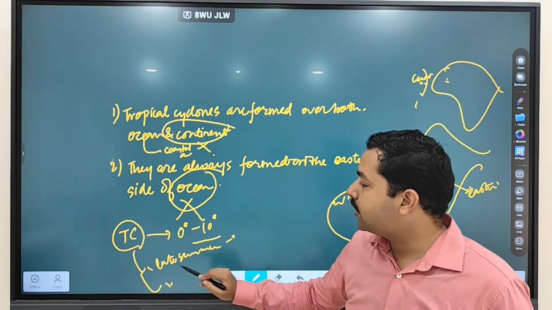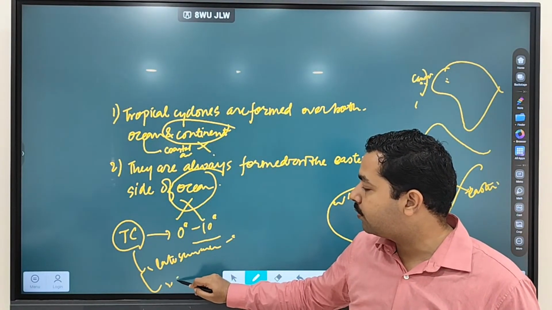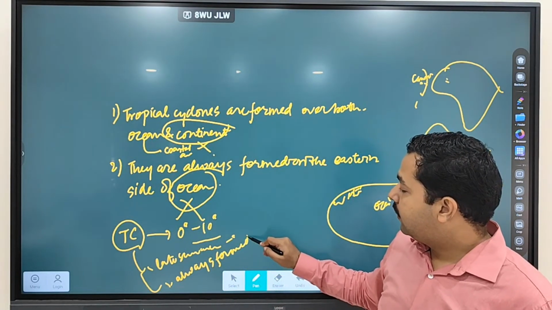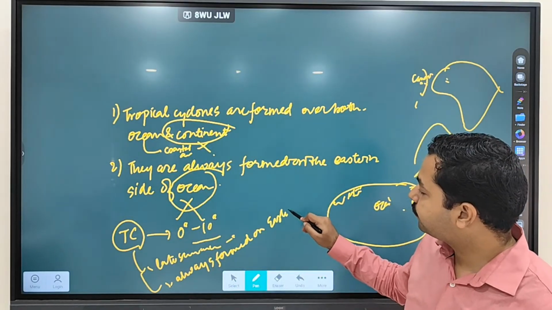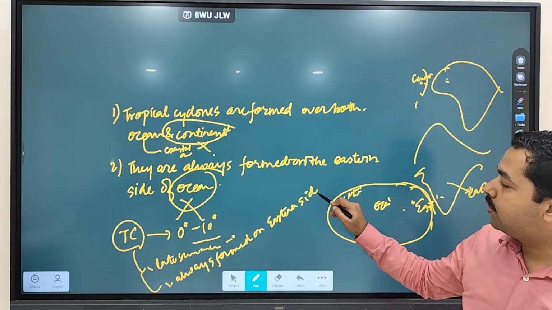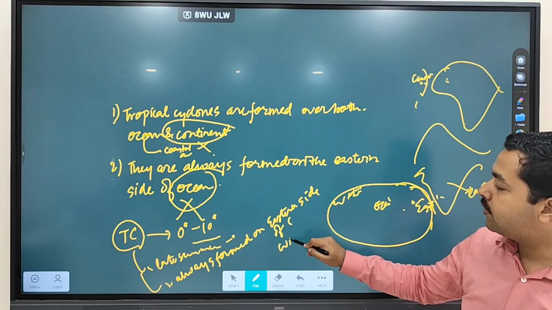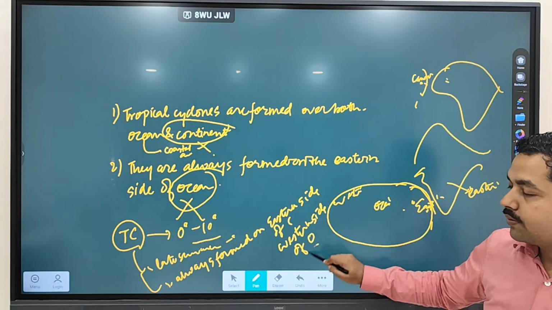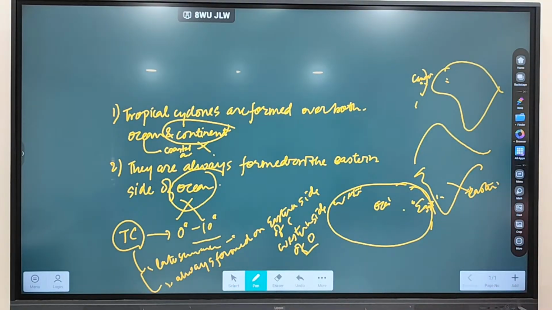And the third thing we have written is, tropical cyclones are always formed where? They are always formed on the eastern side of whom? Eastern side of continent, and western side of whom? Western side of oceans. So this point you have to keep in mind with regard to tropical cyclones. Clear? So condition clear, definition clear, where tropical cyclones are going to be formed, when it is going to be formed. Clear? Any doubt regarding this one? Fine.